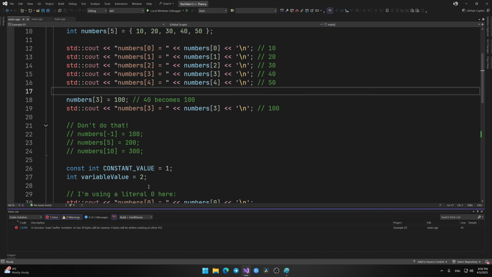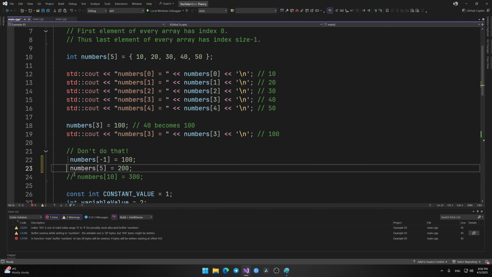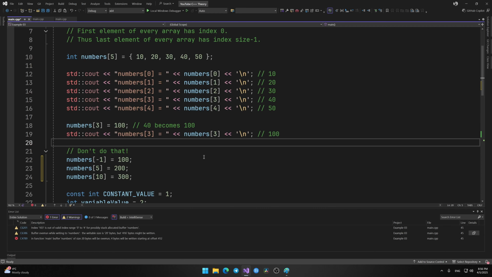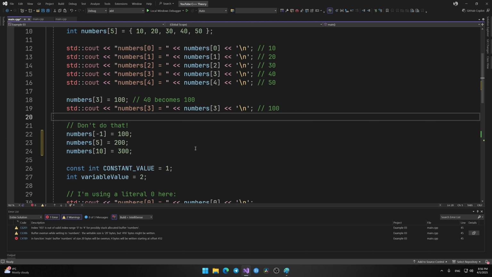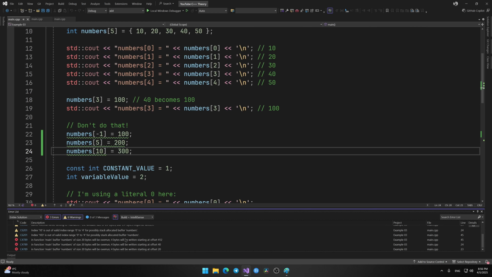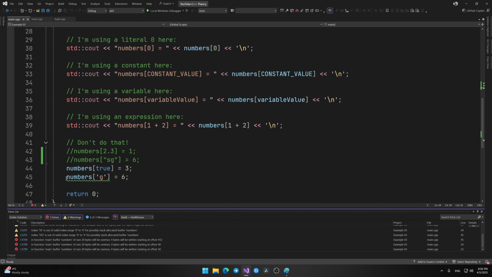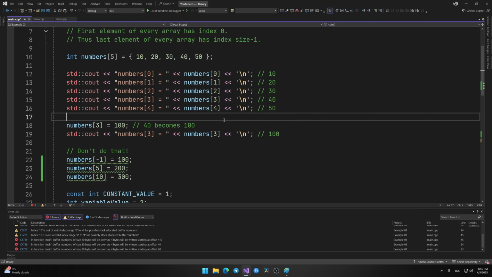Now, this might sound weird, but technically you can use negative indexes and even indexes that aren't valid for the array. Like here, I'm trying to assign a value to index -1. This behavior is called undefined, and you really shouldn't write code like this. What actually happens is the address of the 0th element, what normal people call the first, gets shifted back by 1 position, and we have no idea what's sitting at that address. It might be your own data, in that case the program will just override it, or it might be data from some other part of the program, and that could lead to a crash.